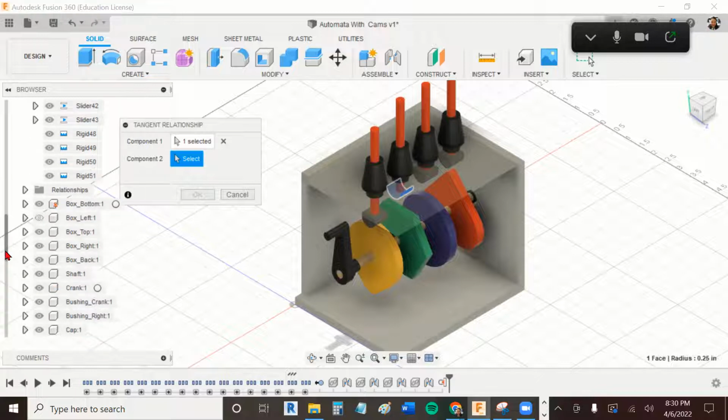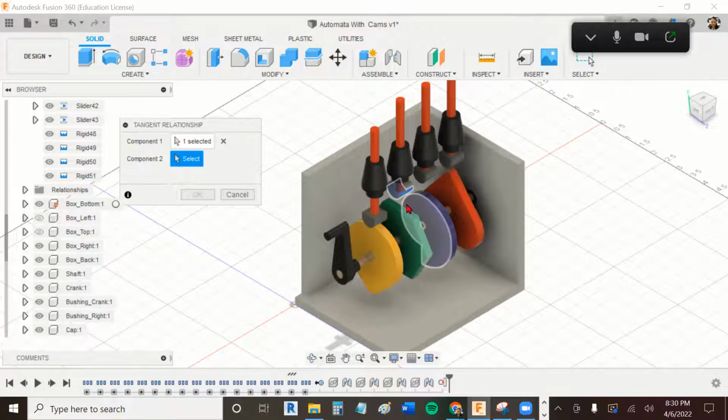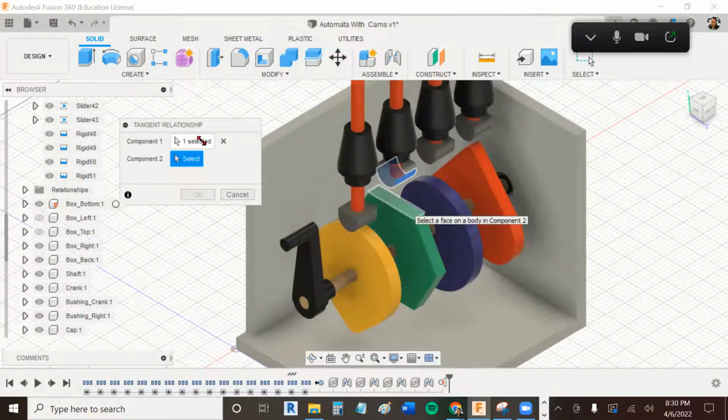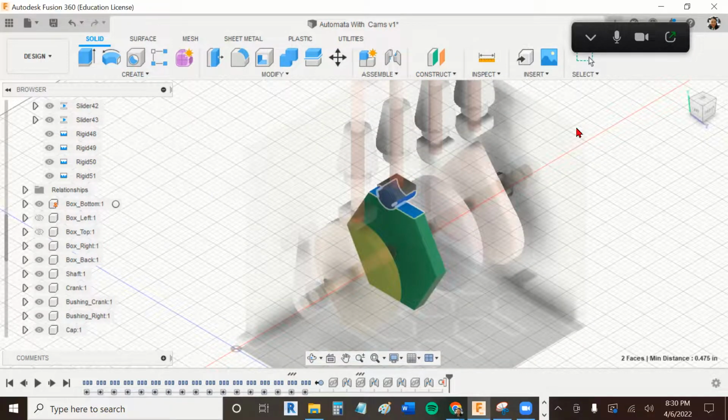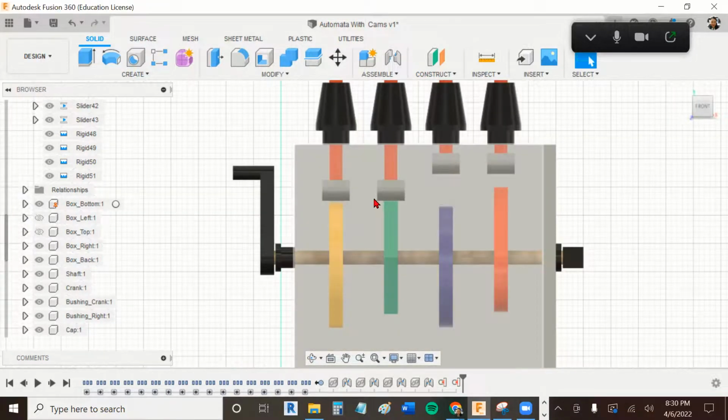Okay, that way we can touch it. Box top, there you go. Okay, so now I can see, now here's component 2. Okay, so if I hit okay, front, okay, now I have the tangent relationship from the pair cam and also the hexagon. So let's do the other 2.